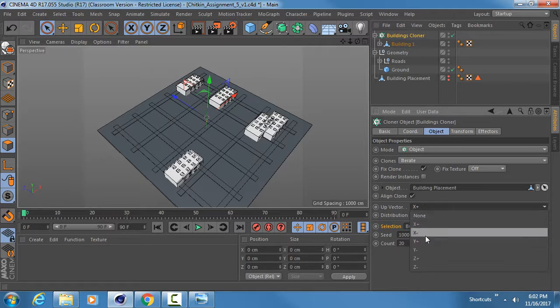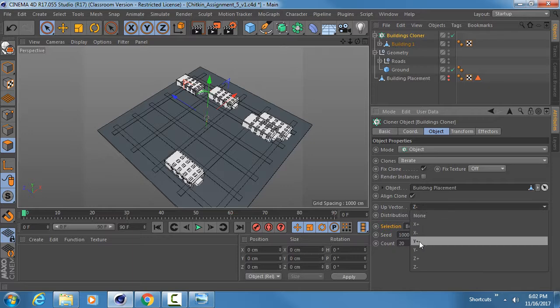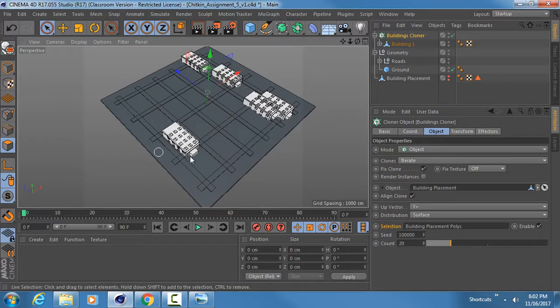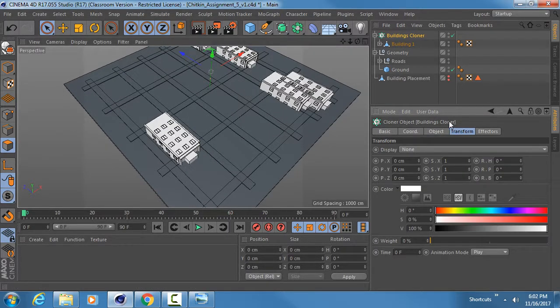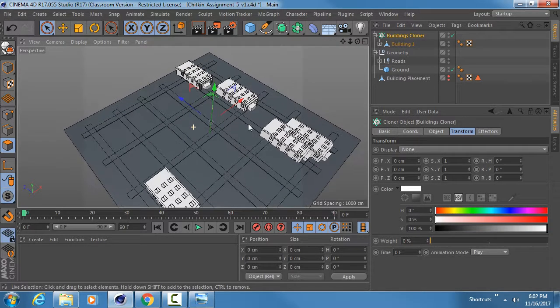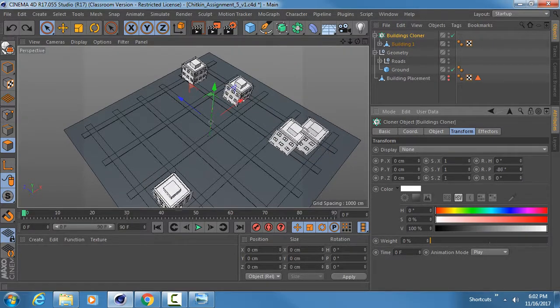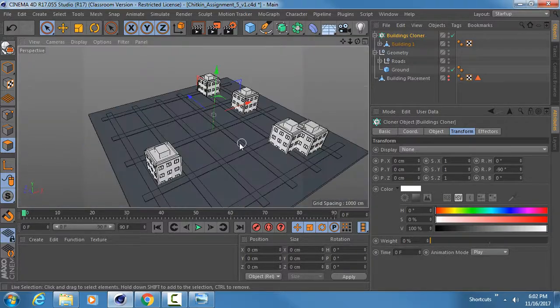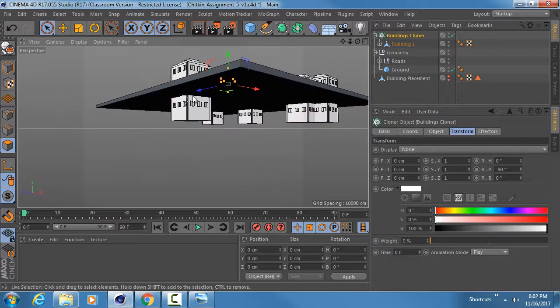So the buildings are sideways. What do we do? Well, in this transform tab on the cloner, we can rotate all of our clones, and it's just a matter of figuring out which direction to rotate them in. In this case, it looks like -90 is going to be the answer. And then we can tell that they're, at least in my case, being sunken into the floor.